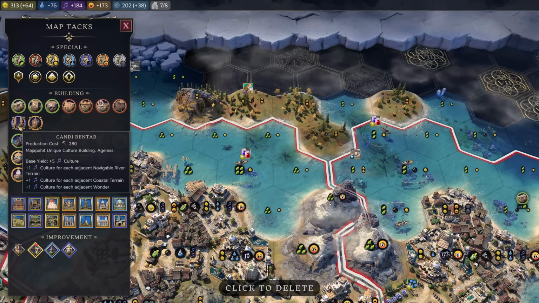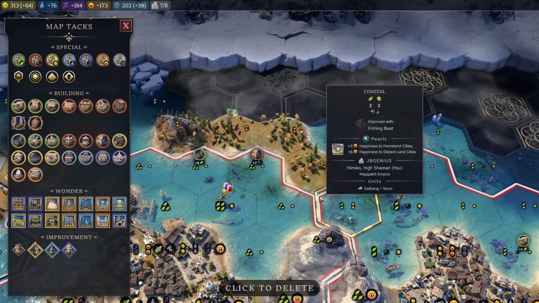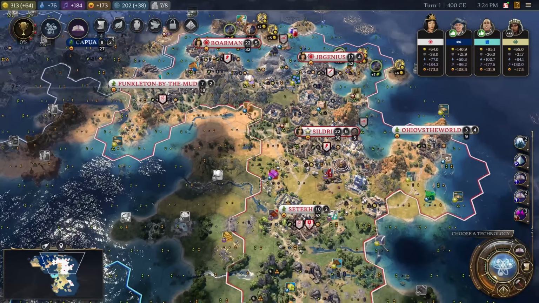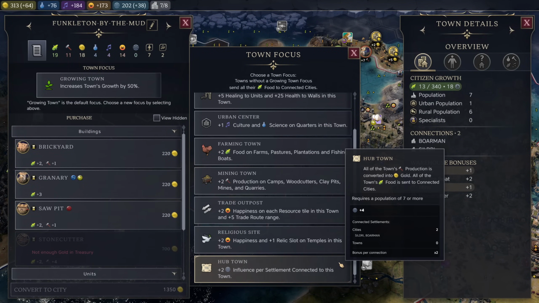Borman is going to do a very similar thing, except we've got to put the wharf there and the shipyard there. That'll give me 2 extra tiles. Again, that's a very nice gold tile. This is a very nice gold tile. How much for my next city? 1,000 gold. Well, in that case, instead of using hub towns today, I'm very tempted to use a different sort of town that I don't really use very often, the urban center.